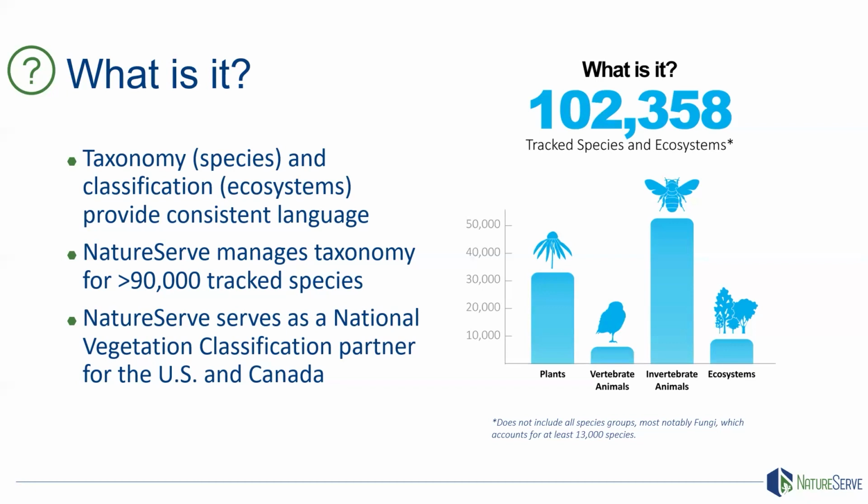Geographically, we focus on species and ecosystems in the US and Canada. Taxonomically, we focus on tracking not just vertebrates, but the invertebrates and plants that make up the majority of life on planet Earth. Our ecosystem classification encompasses both broad groups like forests and grasslands, down to very specific vegetation communities, such as the redwood western sword fern forest. Looking across all levels of the vegetation hierarchy, we help describe and track approximately 1,000 different ecosystem types.